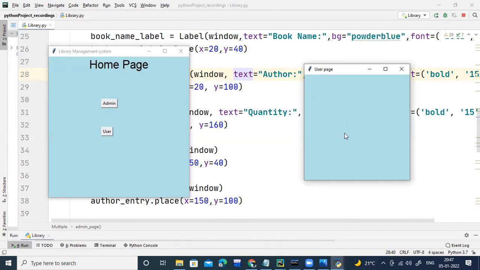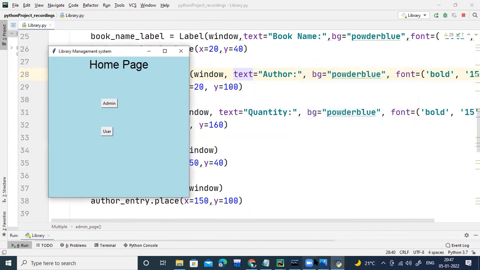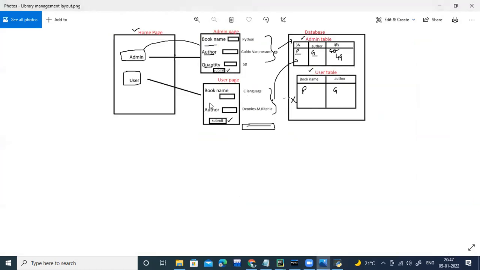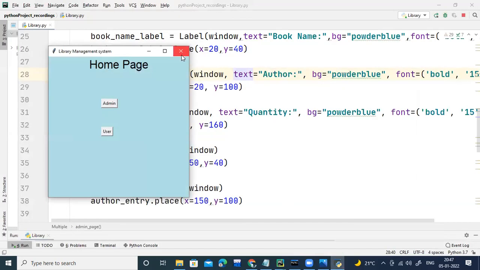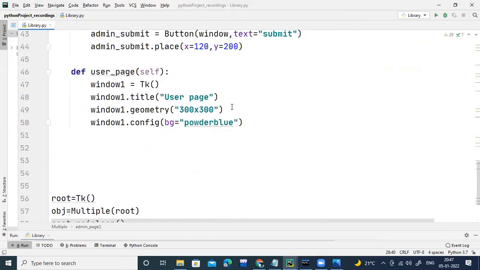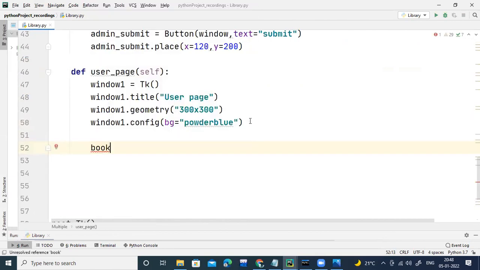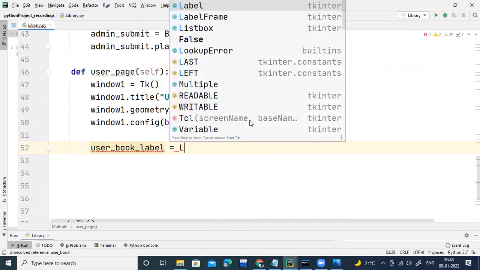Now quickly, let's insert the text. What should be the text? We want book name, author. We want only book name field and author field in the user page. So quickly, let's take the help of the label attribute and do it. Now, I'll write here book. Let's take here user underscore book underscore label equals to which attribute?